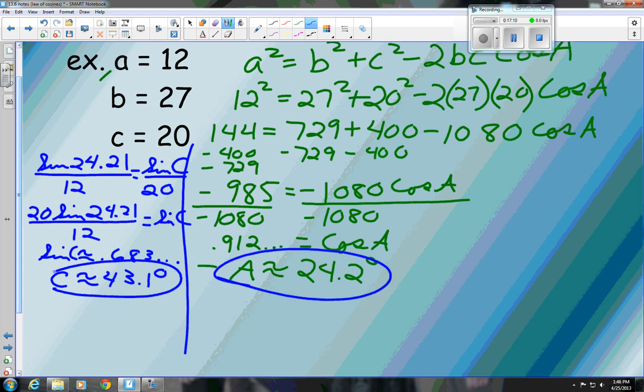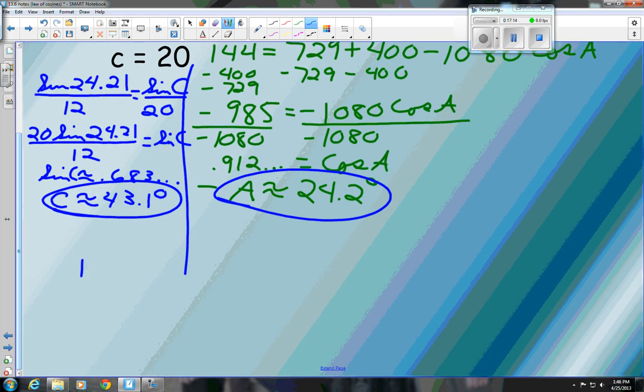Once you've got two of them, then this becomes easy. I solved for cosine of B and I got 112.7. What did you do? So you did it with the other formula? Yeah, I did it with B. It should be this one. So I got it right. I think you did the other one. Gotcha. Okay. I thought you were telling me I messed up somewhere.